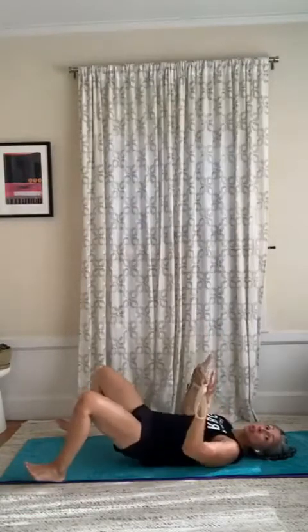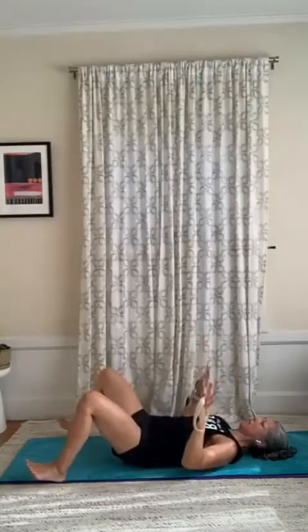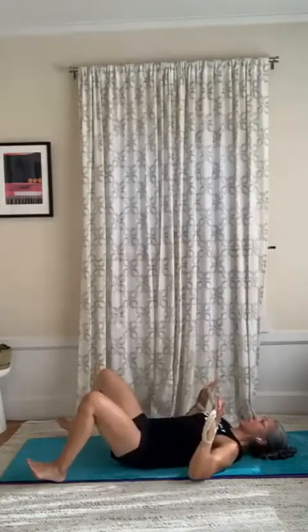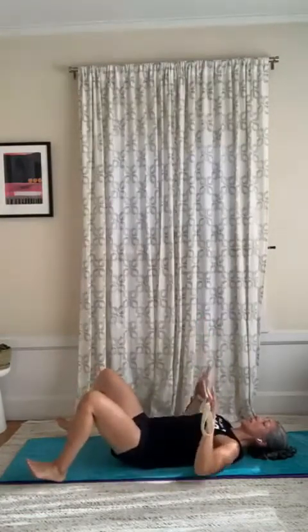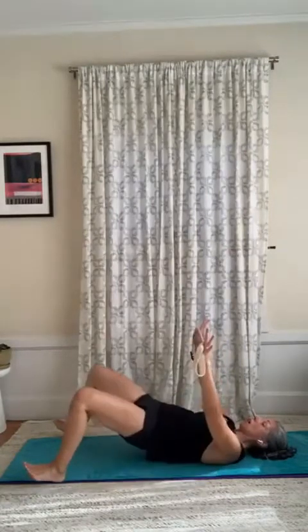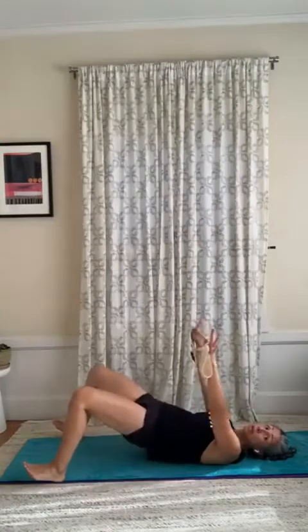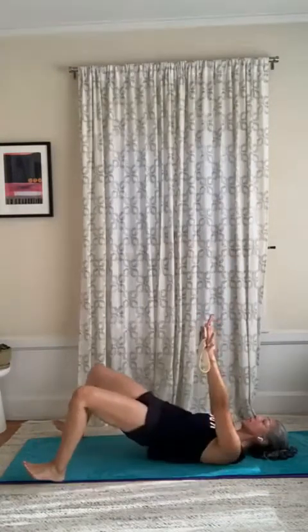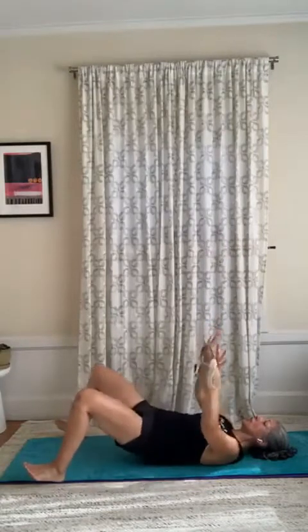Knees still a little wider right there. Oh yeah, I feel that now in the back of the body. All the glutes working here. Very nice. Now listen, we're going to do a 20-second plank with movement, your choice, from compassion, honoring the body. In 3, in 2, in 1.